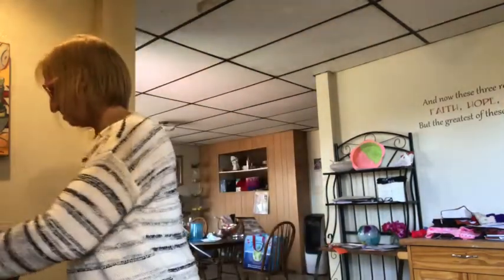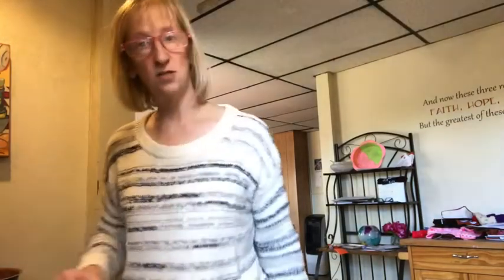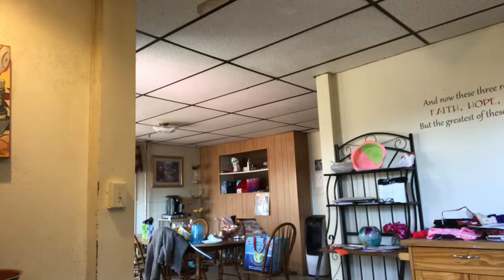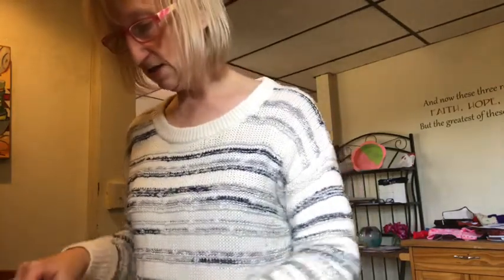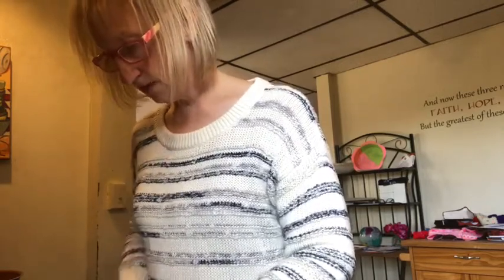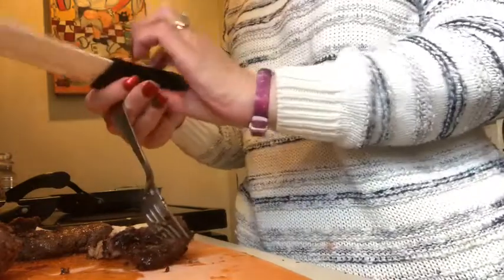This big baby here is still cooking away. It's low and slow around here. I just even lowered it a little bit more. Let me get a knife. This is a nice knife. So it has not been resting too long, but I'm very curious to see what the inside looks like. Wow. All right, let me lower you guys down here so you can see. Okay. Let me move this one out of your way. This is the one I'm slicing.